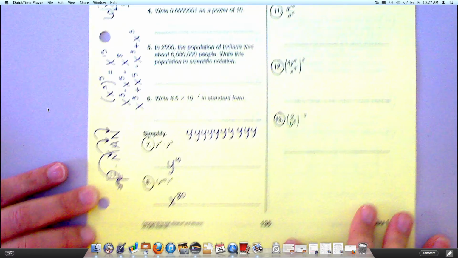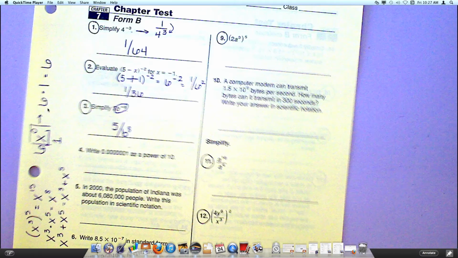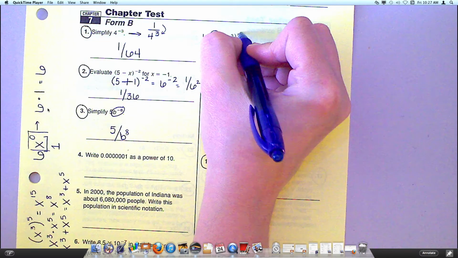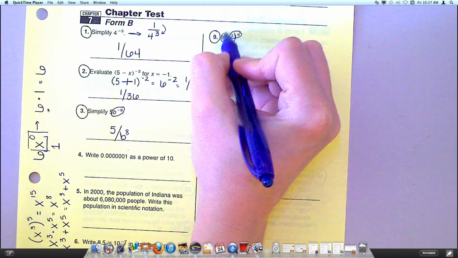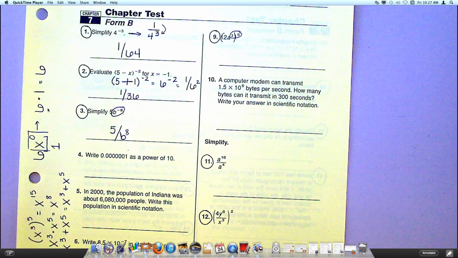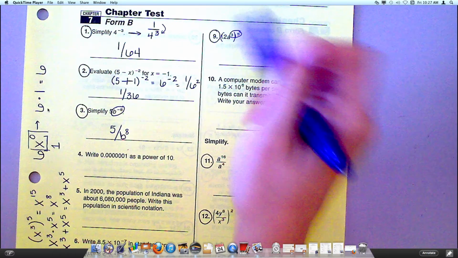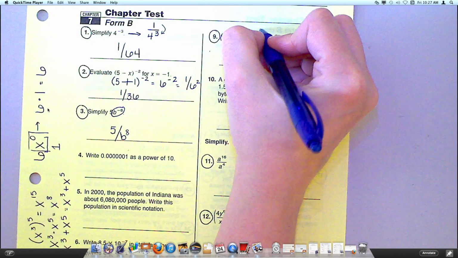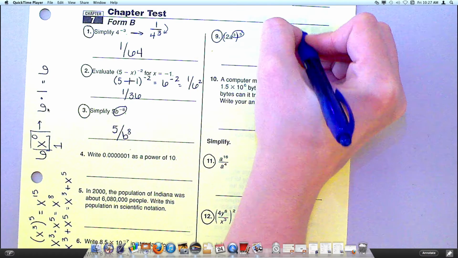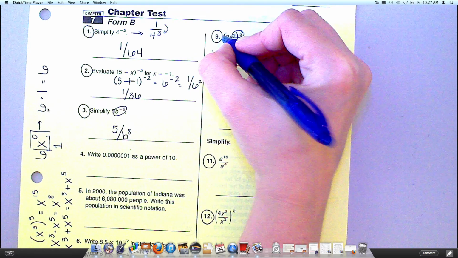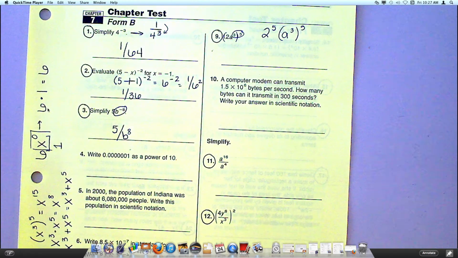Okay. So now let's look at number 9. Our P-Man rule is going to work here. But because this is in parentheses, that 5th power needs to apply to the 2 also. And it's not a multiplication problem. This is like I was writing 2 to the 5th and a to the 3rd to the 5th. See, I'm raising both of these to the 5th power, kind of like the distributive property. What is 2 to the 5th power? Not 10. 32. Trevor, how'd you get that?